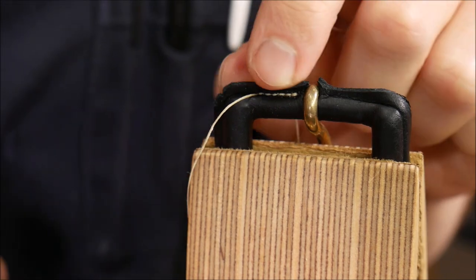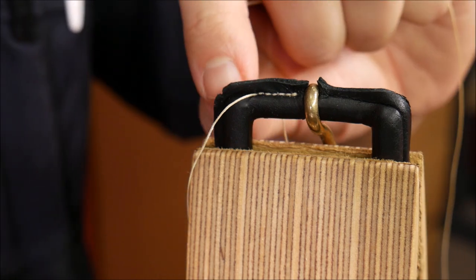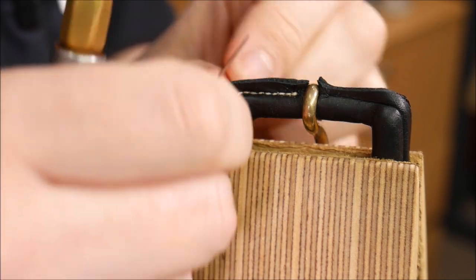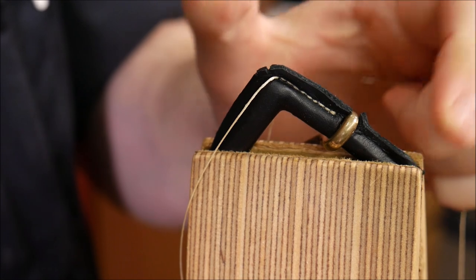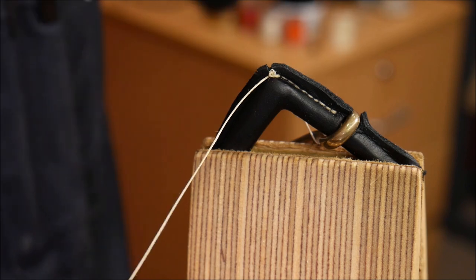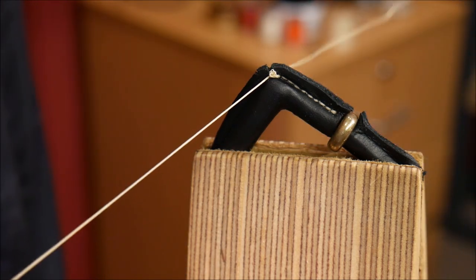Now, along this bit, I am keeping things consistent and I'm doing a little tiny stitch, but you can, if you want to, space it out to say 3 millimeters along here to save time. And then as you come out where it's going to be exposed, you can then shorten that stitch. Coming into the corner. Right on the apex of the corner on the next one. So I'm just going to loosen this and then just turn it to make life a little bit easier. And occasionally, when it's at a funny angle, the tongue is going to catch you out. So that's something to be aware of.